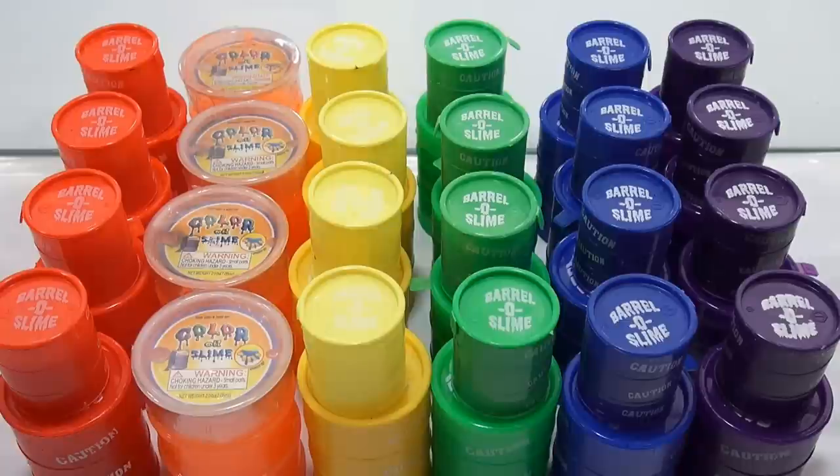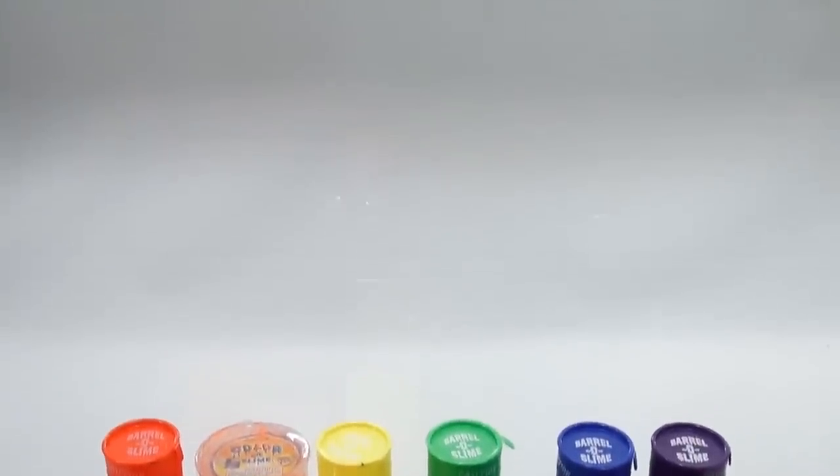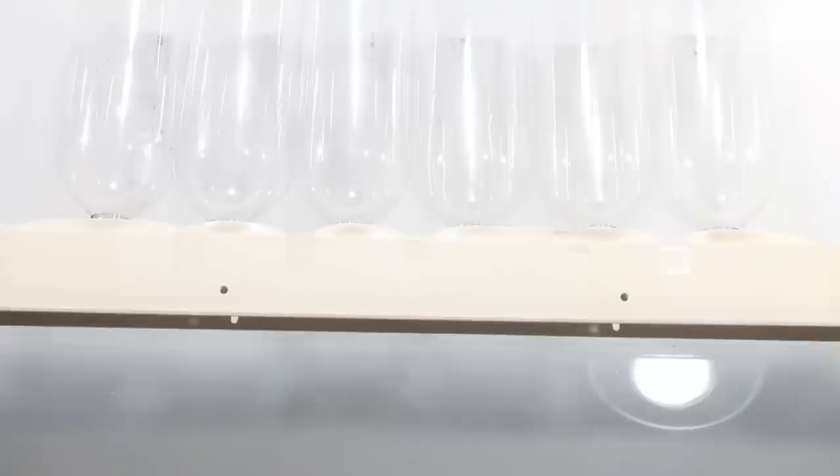And then, how do you make it all actually dispense at the same time to make a colorful rainbow? So, I came up with this system here. There's a sheet of glass, and at the top of the sheet of glass, as you can see, are six receptacles, which are just bottles. And they're attached to the glass, but they're ready to dispense.